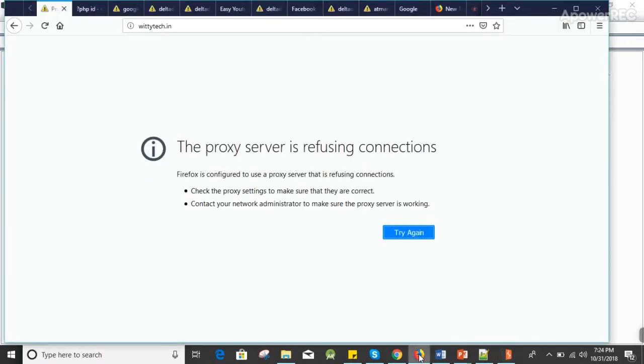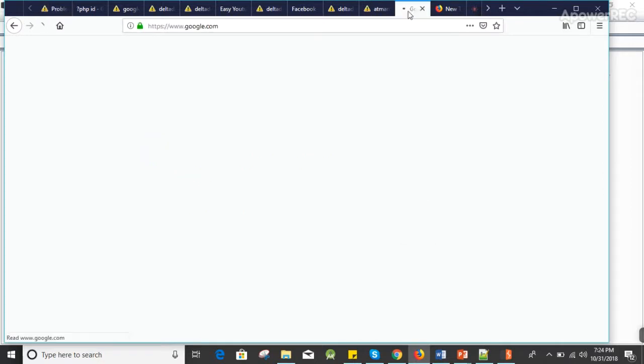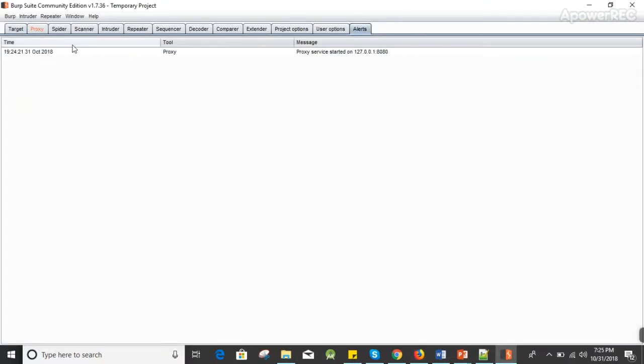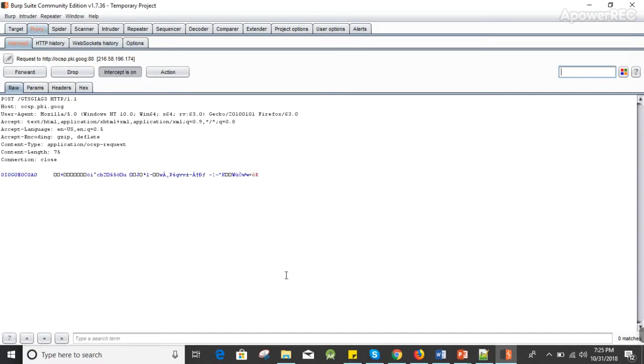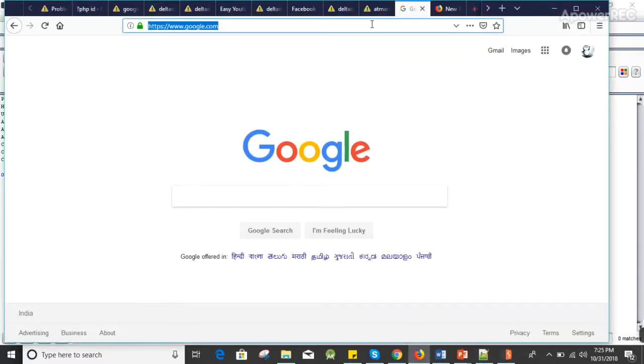So let's open some website. I'll open a website which is known to me, not another, because I don't know how they will react to it. You should always open a website which is known to you and very familiar. Otherwise you have to inform them in advance that you are doing some test on their website.